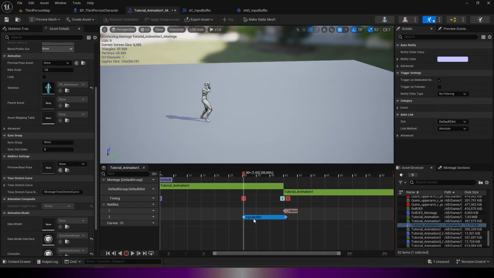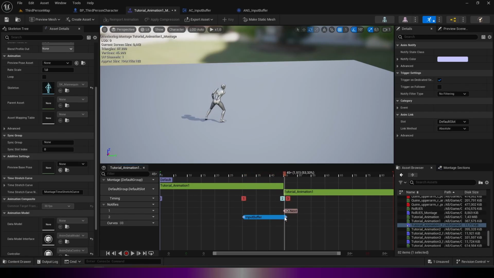Now you may be wondering why we're using a notify state instead of just two notifies, and that's because this just looks a lot nicer. Even though we're not using the tick, only the beginning and the end, it looks a lot nicer than having two different things here. This way you can really see which period of the animation counts as the input buffer.